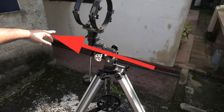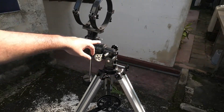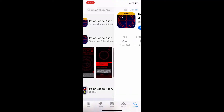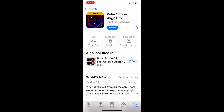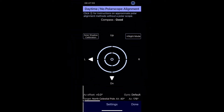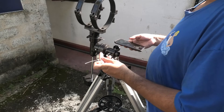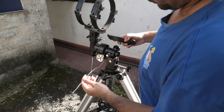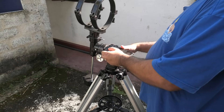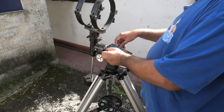So now the polar axis is pointing roughly at the North celestial pole — roughly. To fine tune the alignment further, you need to buy an app called Polar Scope Align Pro. It's iOS only. Open up the app and select the little sun icon down here. This opens up the daytime polar alignment system. Now attach the iPhone to the mount firmly using wires and tighten it so that it's fixed firmly against the top shaft of the mount.